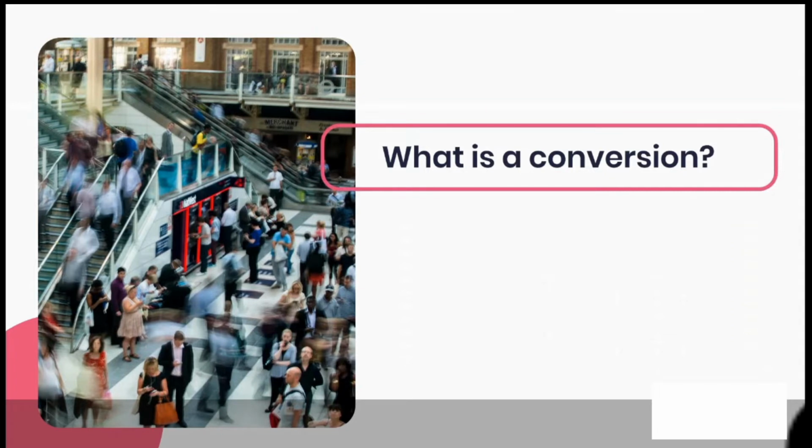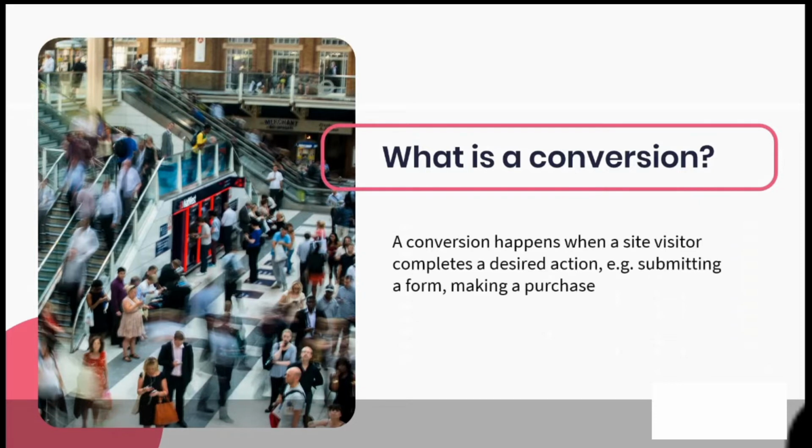What is a conversion? A conversion happens when a site visitor completes a desired action, for example, submitting a form or making a purchase. So, how many people converted after clicking your CTA? The definition of conversion will differ based on the phase of the funnel that someone is in, and we will go through some examples shortly.